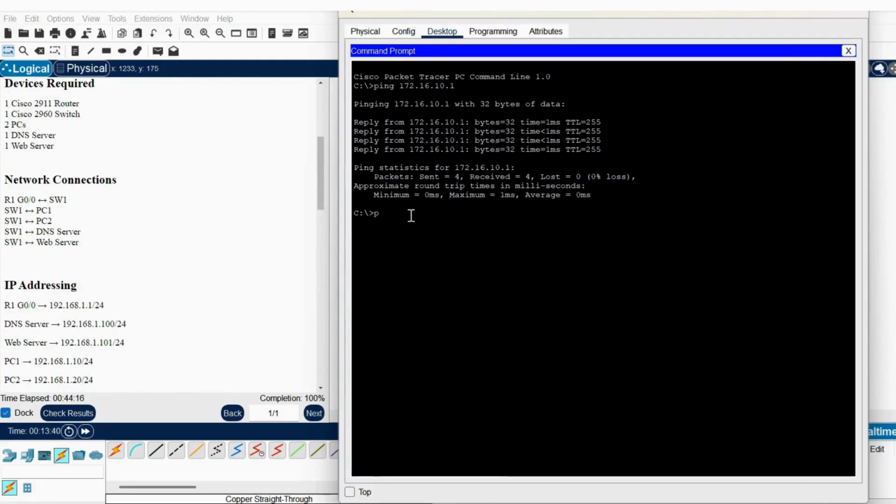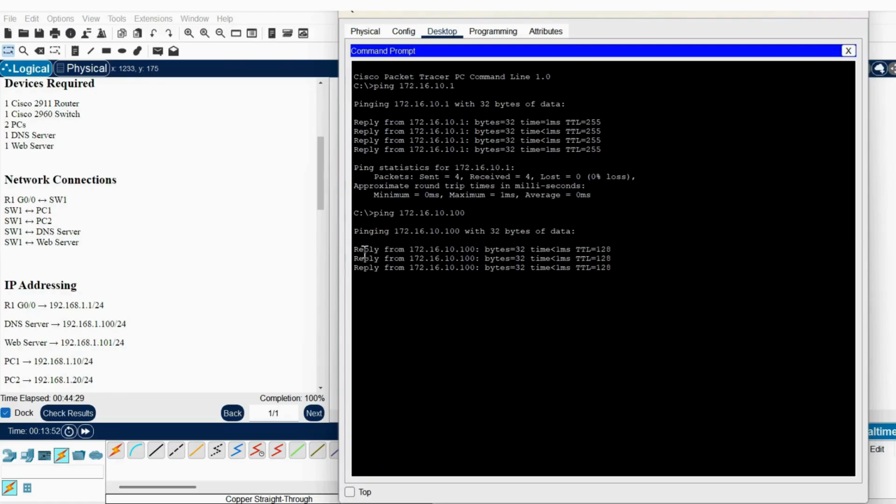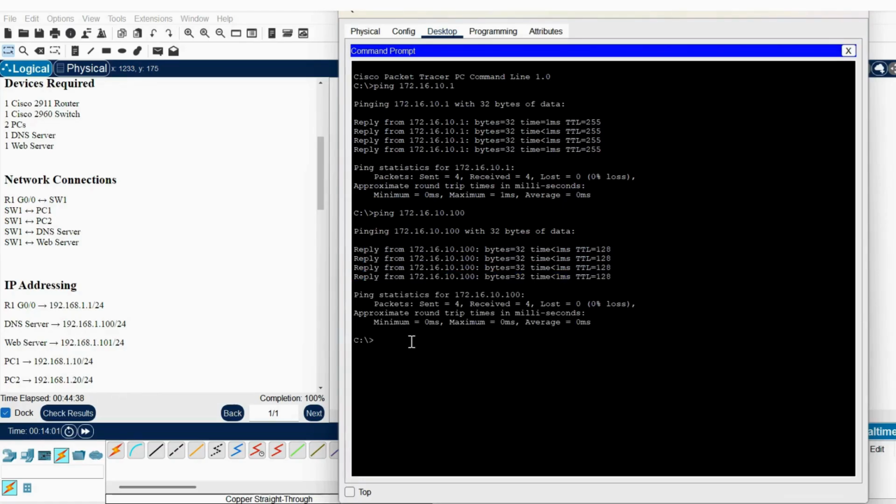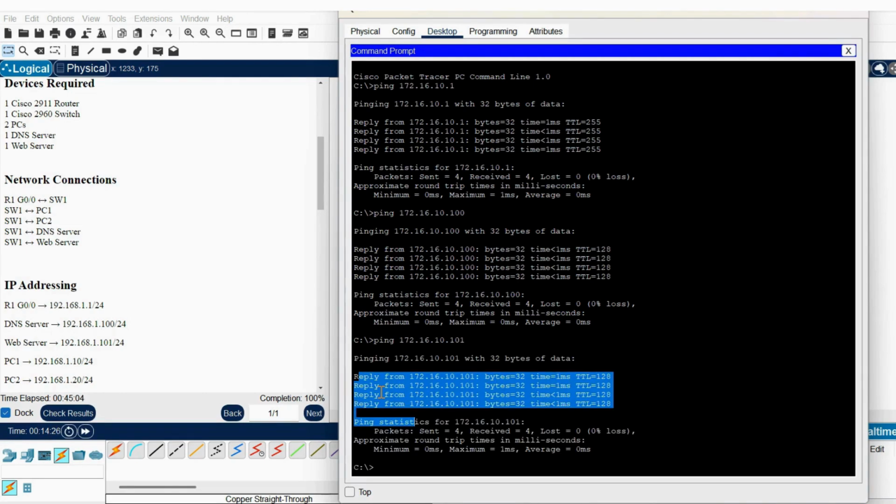Now ping 172.16.10.100. Yes, the replies are coming back. This ping is successful. Now we will ping the web server, 172.16.10.101. Yes, this ping also works.